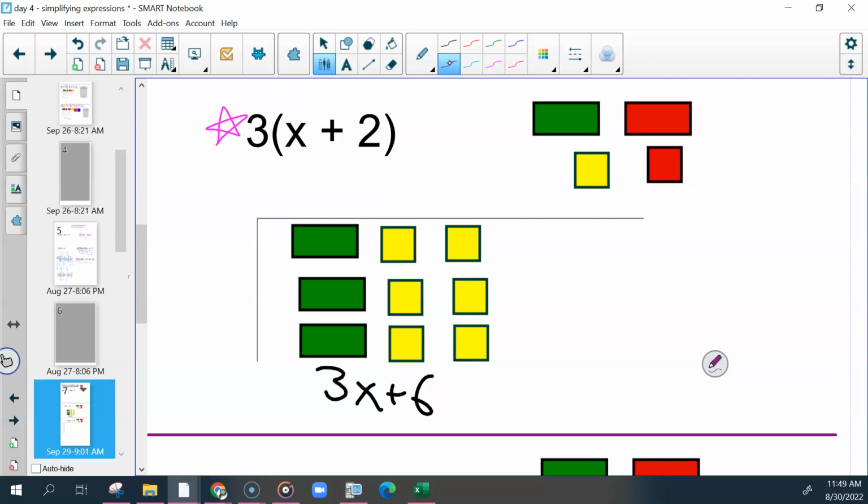If we were doing this algebraically, we take the number out here, multiply it to every number in here. Remember, there's a 1 in front of the x, so that's really what we're multiplying it to. 3 times 1, we can say this out loud, would be what? 3, and then we would put the x behind it. 3 times 2 would give us 6, and it's positive, so this would be plus 6. So we get the same answer either way, just the algebra tiles take a little bit longer. Questions on that one? Anyone still need this before I scroll down?